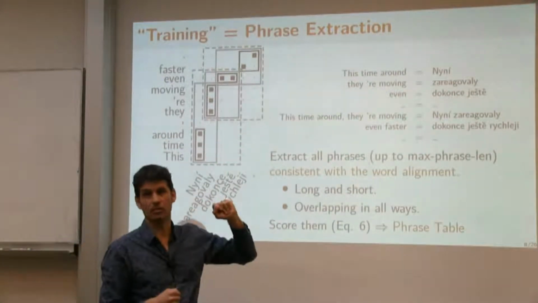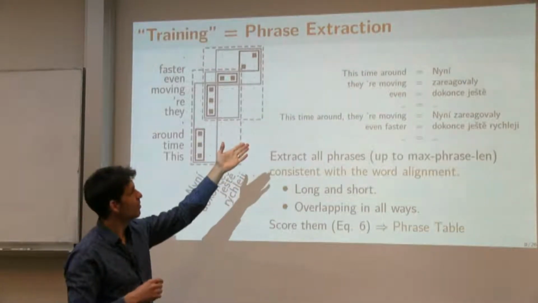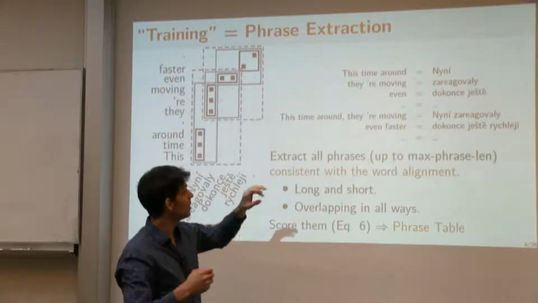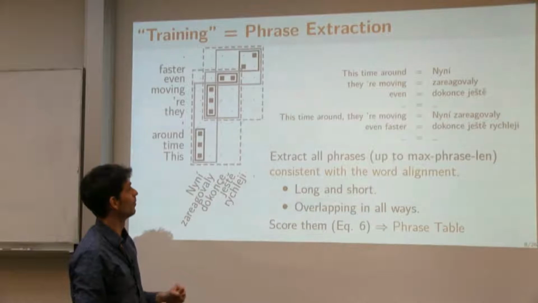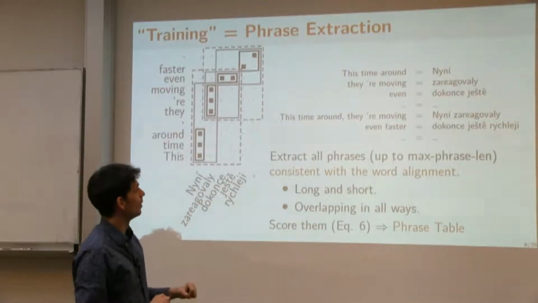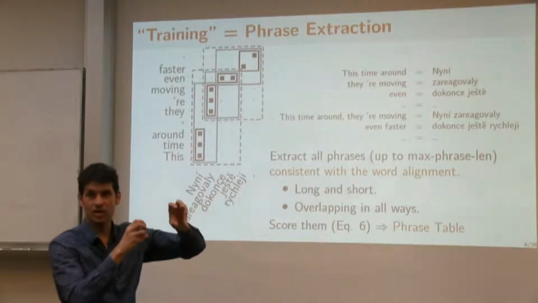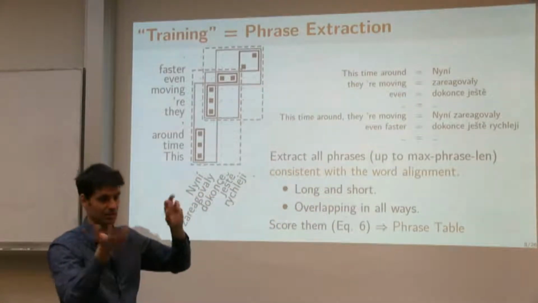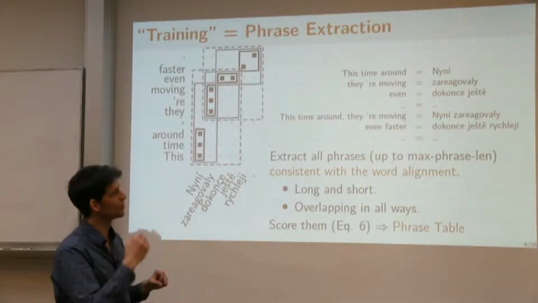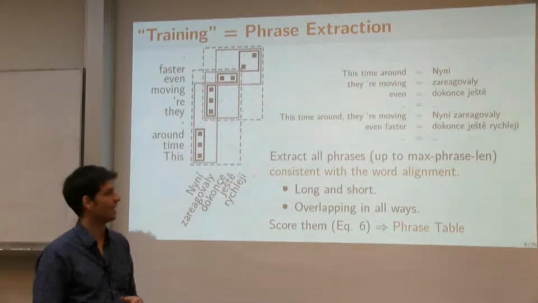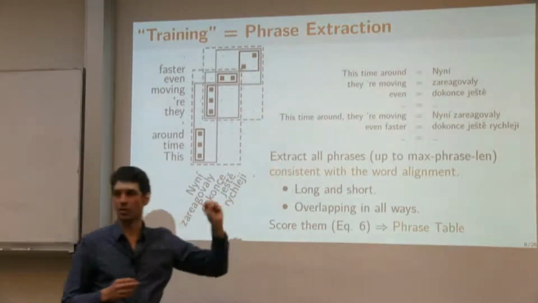This is where you do the counting. So you count how often the English phrase "this time around" was paired with nyní, and how often across the many sentences it was paired with touto dobou, and so on. So you have many possible translations. For the same phrase, you will see which of these translations is most likely later on. Now you only collect the counts and do the division to normalize that to make it conditional probabilities.